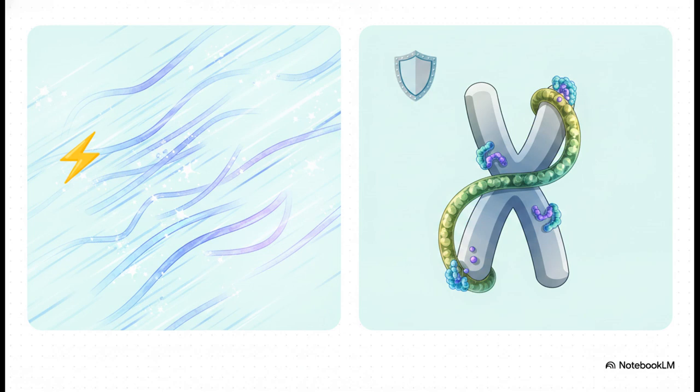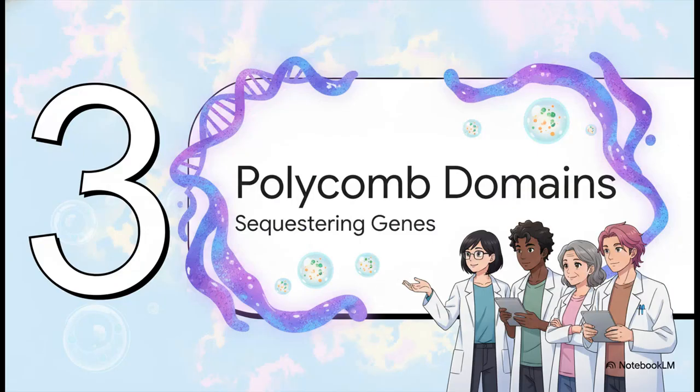But the data presents a really sharp dichotomy. For the vast majority of these localized transcripts, we see very transient kinetic behavior, meaning they get processed or degraded locally and then they're gone. But this stands in stark contrast to exceptionally rare, persistent compartment markers. A prime example here is the mature XIST transcript, which is highly stable and remains securely locked onto the Polycomb-marked X chromosome. Which brings us to Section 3, Polycomb domains, sequestering genes, a safe harbor for transcription.